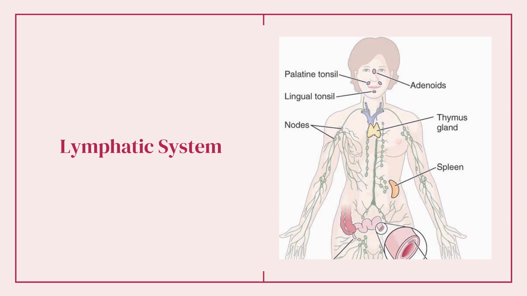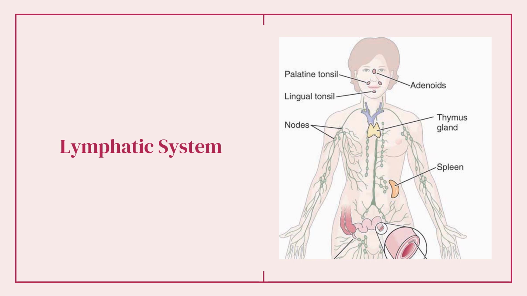The spleen, also helpful for filtering blood, not just lymph. It removes old red blood cells, helps fight infection. And enlargement of our spleen can indicate infection or disease. So when assessing the system, we focus on lymph node size, tenderness, mobility of the lymph nodes, signs of infection or inflammation, and the patient's general immune response.